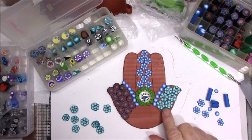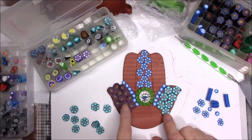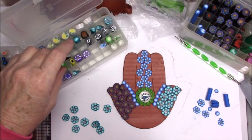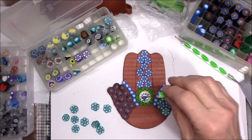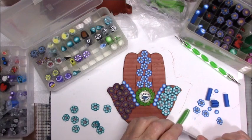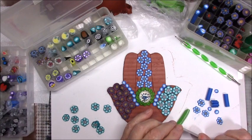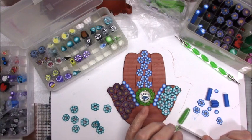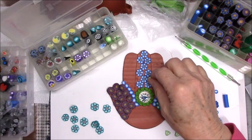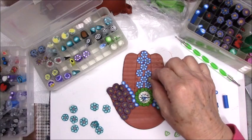And I've got to use this color for something because I don't like having just this one thing. Of course, I'm not going to be able to tie this in because these colors, goodness knows what I mixed to make those colors. But I do have the blue. I've got the green. Let's see. These little triangles, I could slice these and put these in these little areas between those blue flowers. And they do look like leaves, I guess, but they're triangles with a black and white stripe down the middle. Before I slice a bunch, let's see how this is going to look. Maybe put it that way.